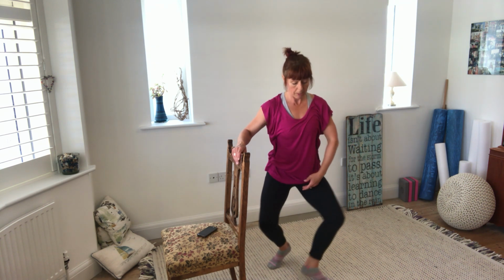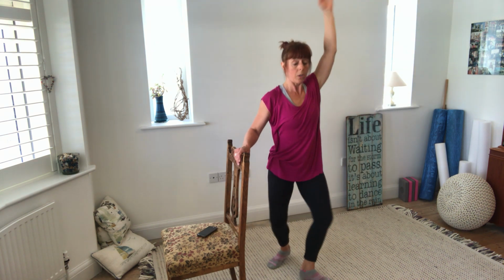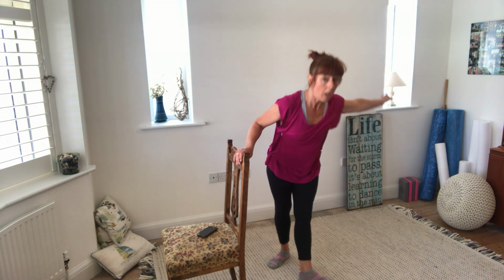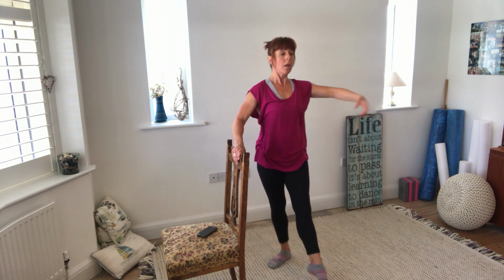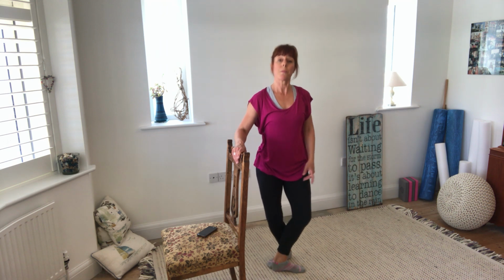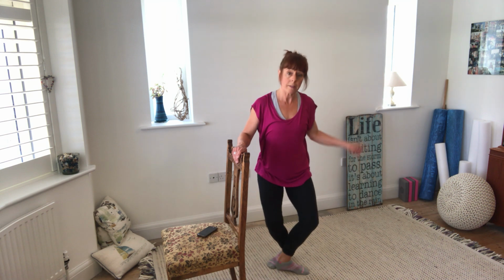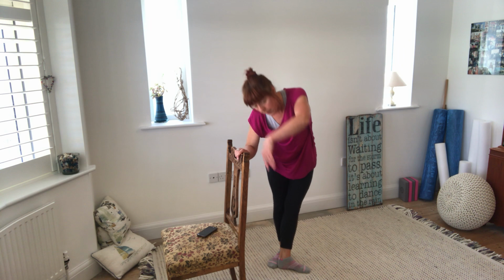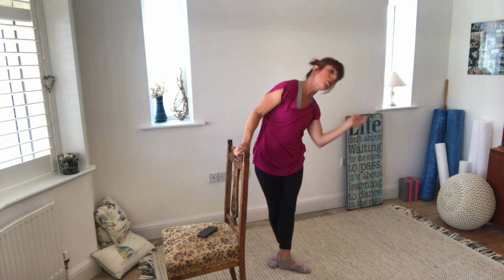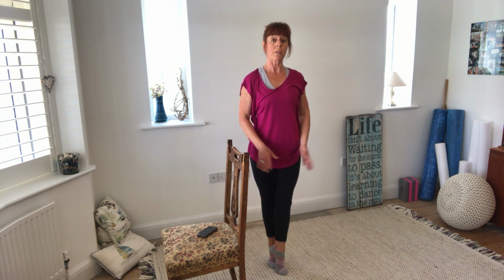Same format, demi-plie, broken down, rise and plie, full plie all the way down, reverse the arms if you would like, upper body circular port de bras in fourth crossed, closing into fifth, same format, demi-plie, broken down, rise and plie, full plie twice, and then let's take a full circular port de bras all the way down, all the way around, all the way up and back, and finish it with a nice balance in fifth, crossing those ankles over, holding the tops of the legs together, arms up in fifth.